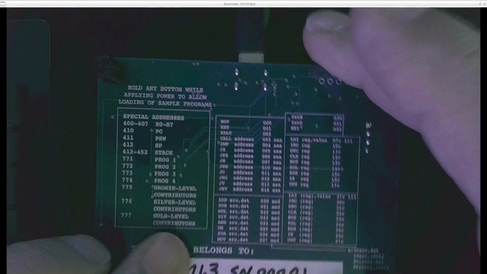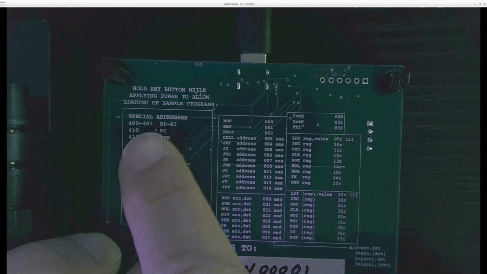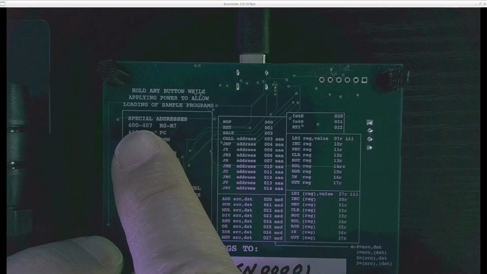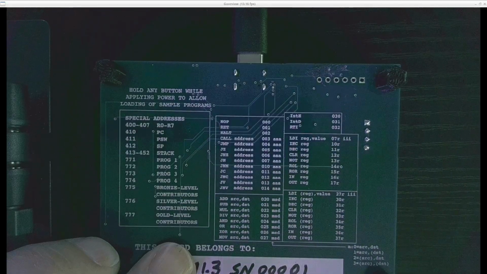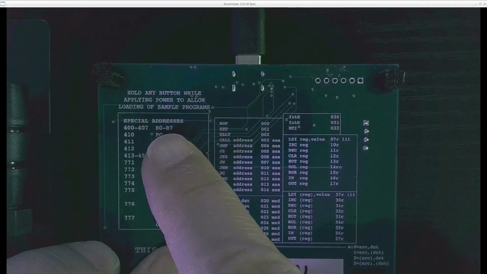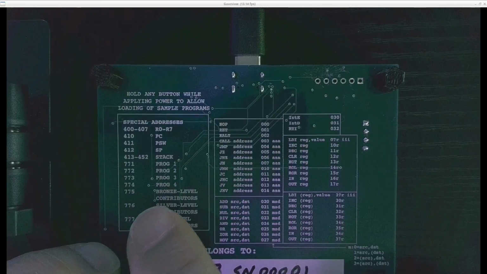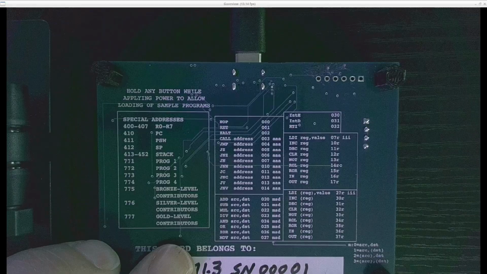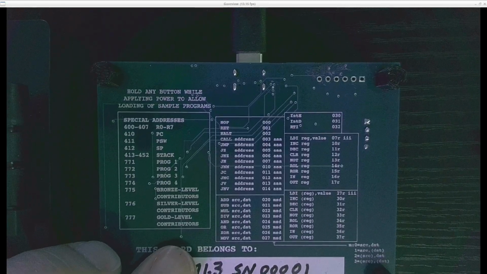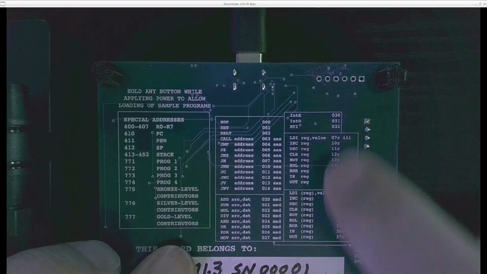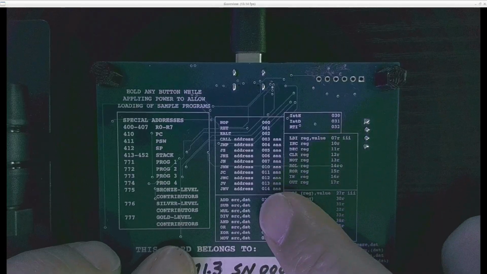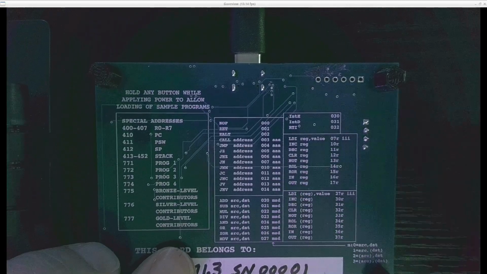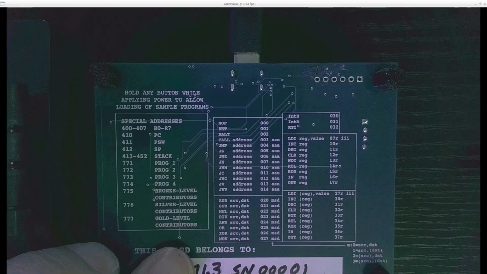When we examine memory, normally we're just looking at memory locations, but there's some special registers that we can address. If we look at memory locations 400 through 407, we're not actually looking at the memory itself, we're looking at these internal registers, R0 through R7. They're like memory locations, but they're easier to access because they can be operands for things like increment, decrement, add and subtract, and so on. So they're faster access, basically.